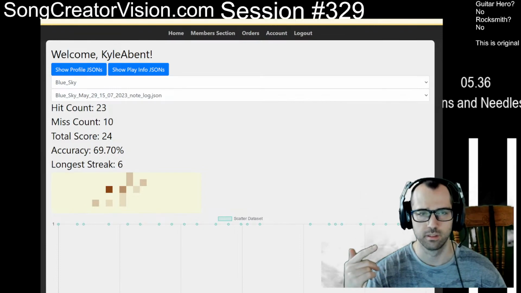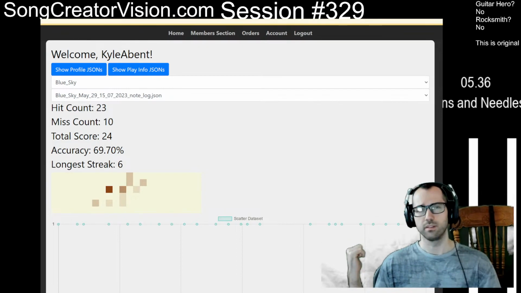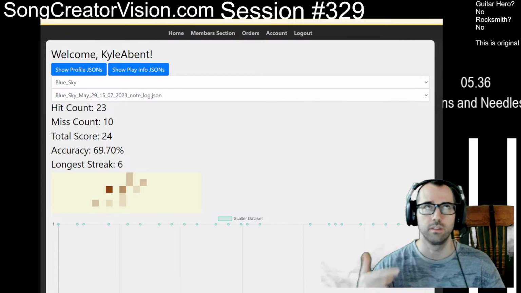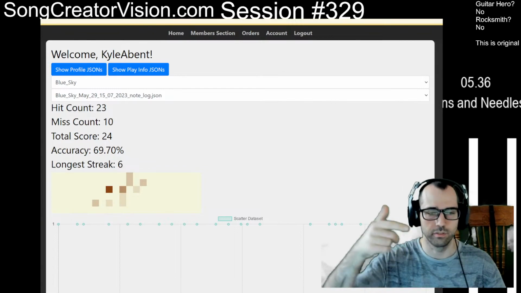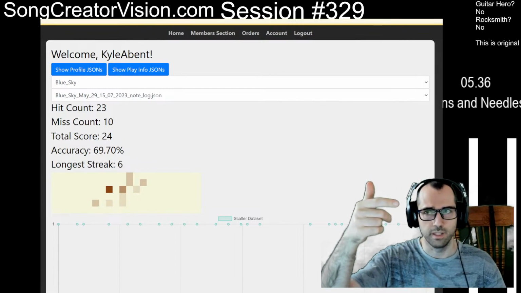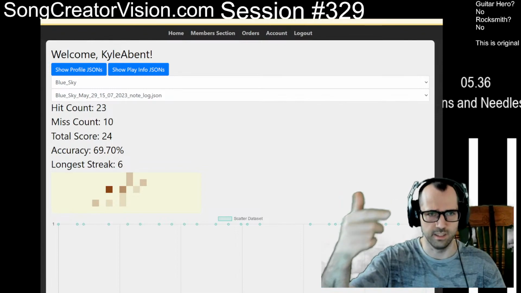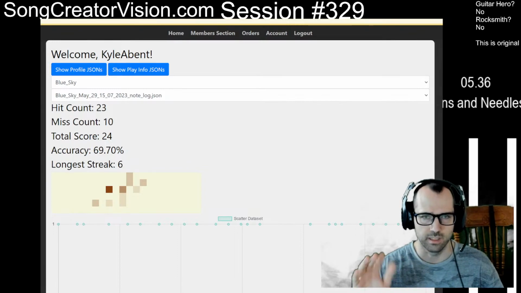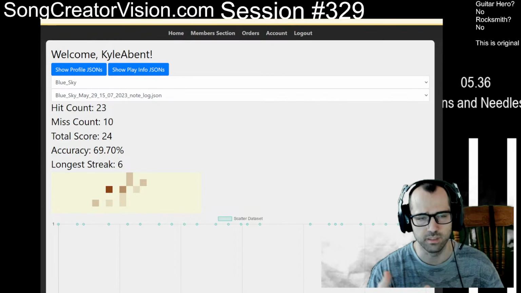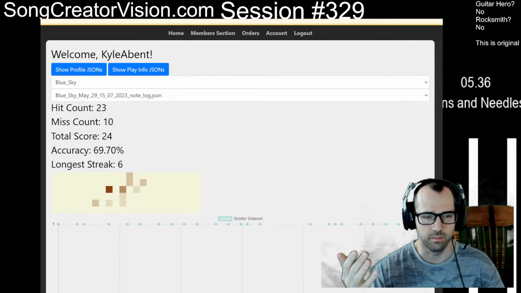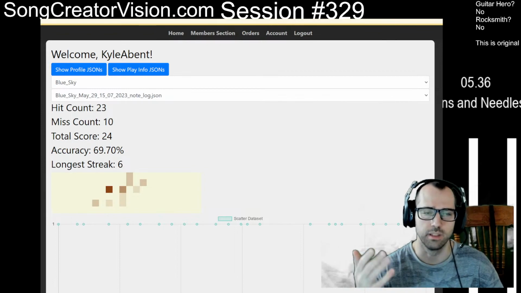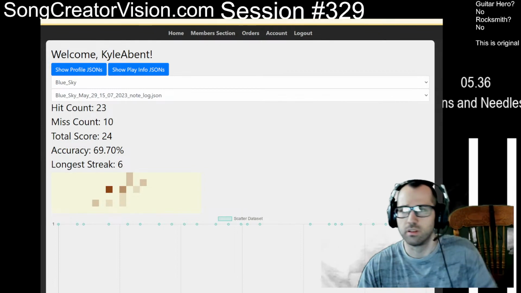Because the problem was when you play the string, there's like a list of frequencies. And the previous logic I had, it would go through every frequency and it would say, yeah, this one's correct. That means it hit. Then the next one would be like, well, this one's wrong. That means it's a miss. And that didn't make sense because technically I hit it. Why would I tell it I missed? So I just changed it to make it more logical.